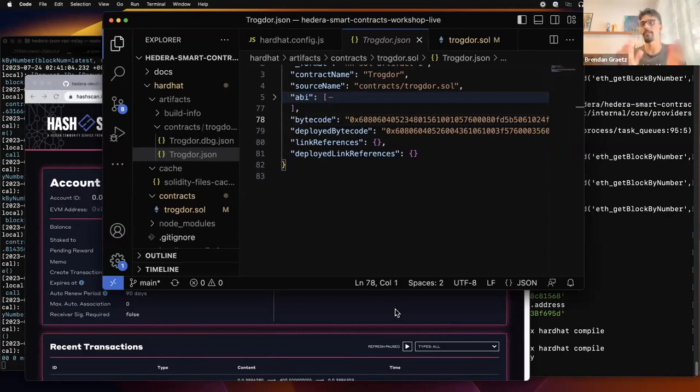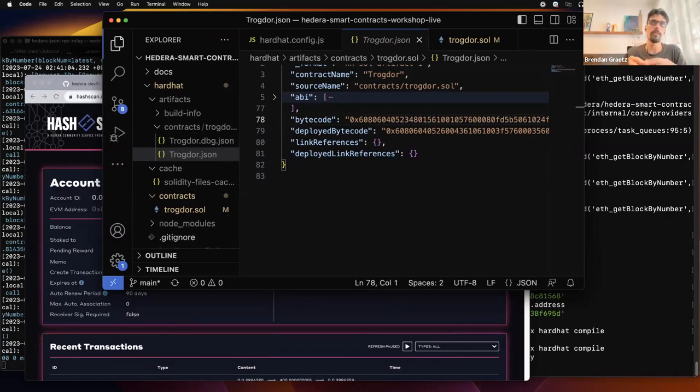But essentially, every single transaction that is created via an EVM-compatible tool is an Ethereum transaction. And that Ethereum transaction is basically a wrapper around how EVM-compatible networks encode their transaction.